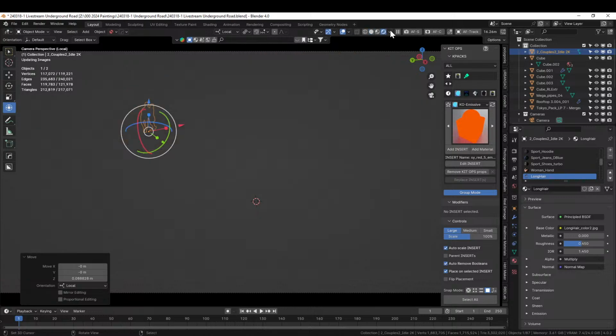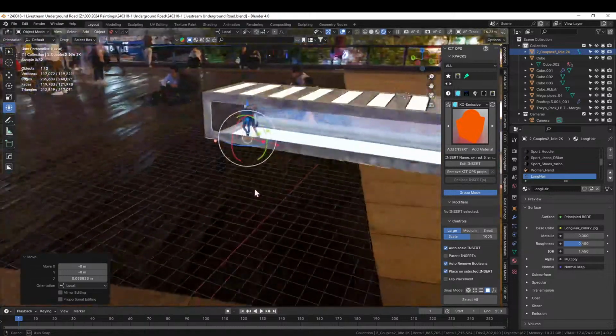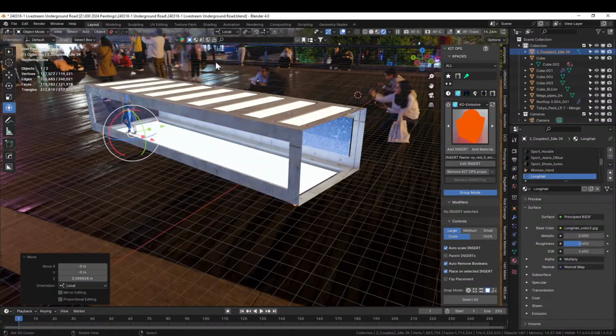Let's see. Cool. I think we want one more guy too. Here's a corpo woman walking. She'll work for me.